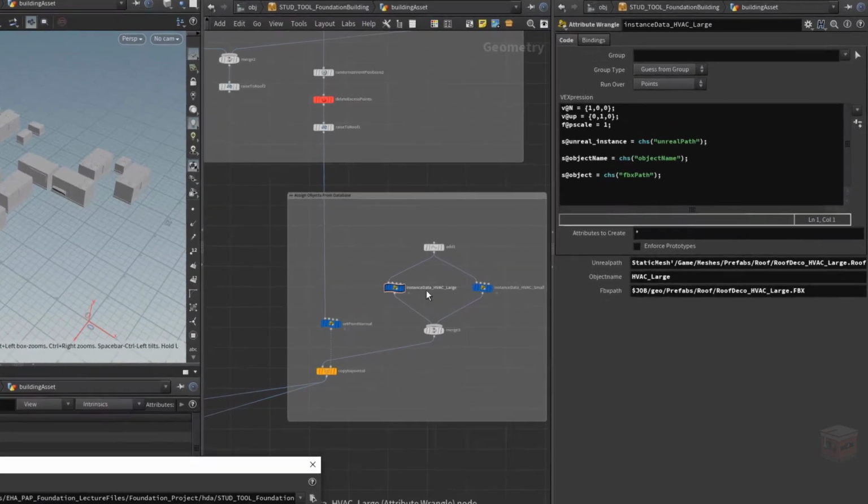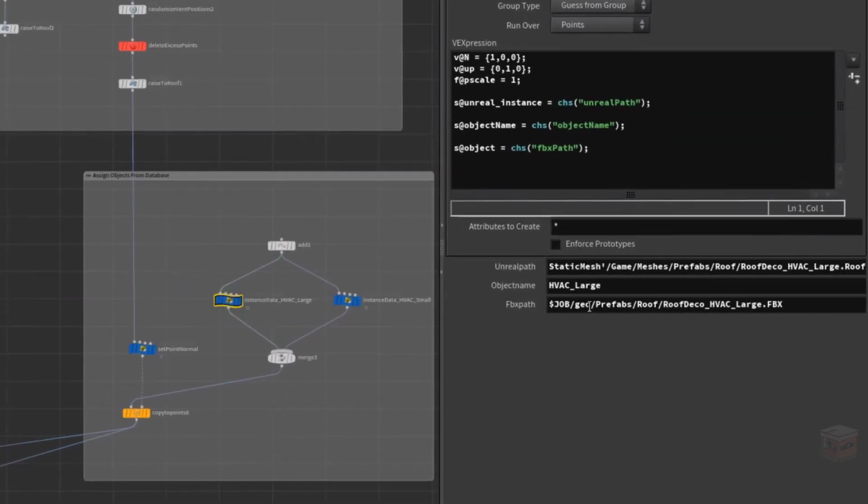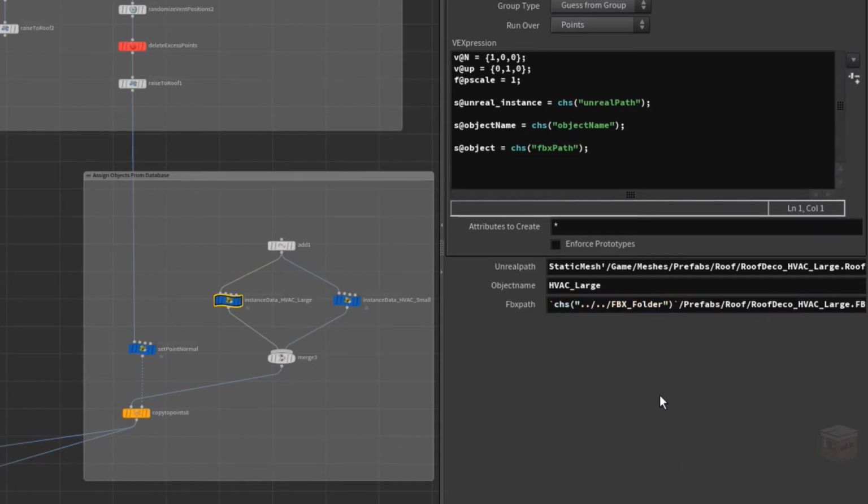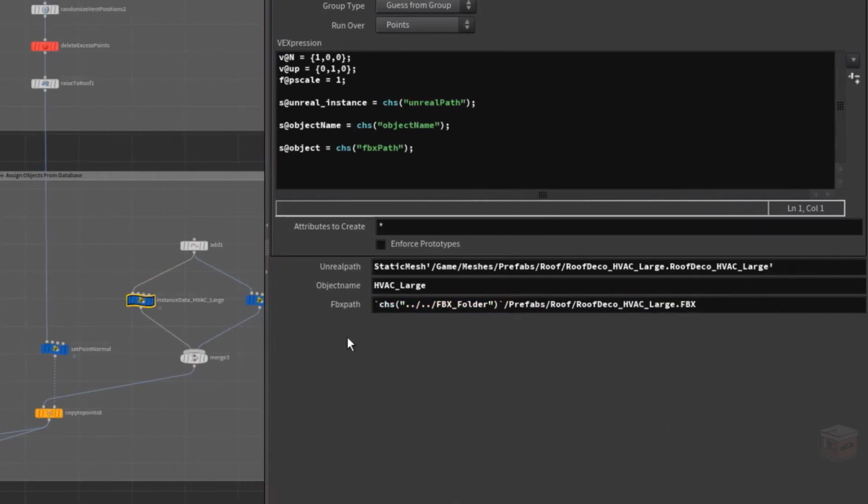and then over here in our database, I'm going to select the first part of my FBX path right there, right click, and paste the relative reference. And this will replace the little section that we basically copied out, and replace it with an expression that will automatically be inside backticks, right? So this means that it will automatically evaluate as an expression and not as a string.